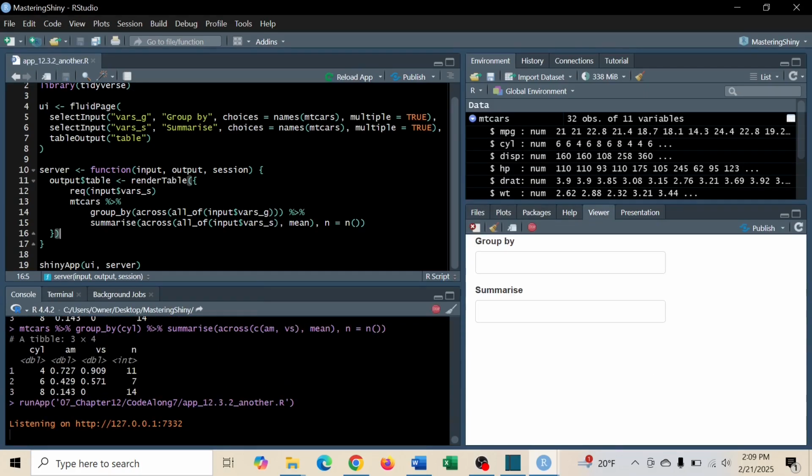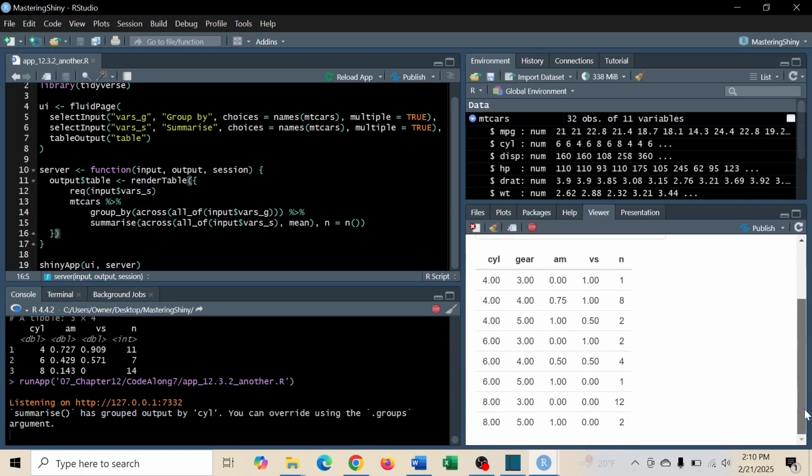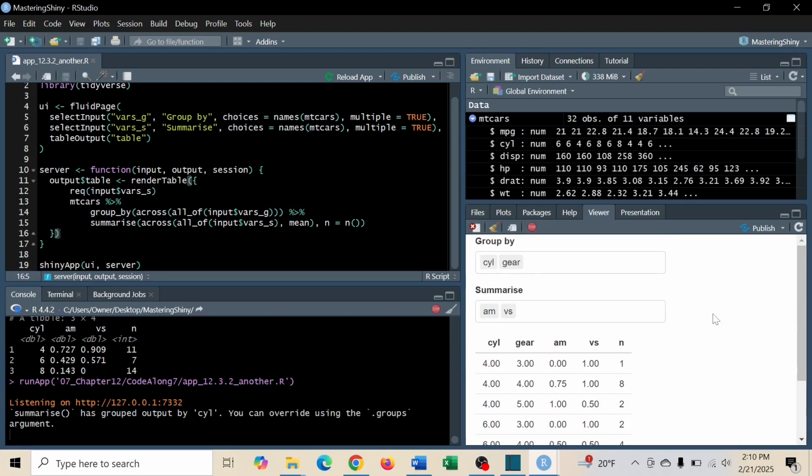Right. So because we have a required function here to tell Shiny to hold off all the calculation until user selects summarizing variables, right? So we can select cylinder for grouping and AM for summarizing. There you go, the same results, right? And we can add more variables. VS, there you go. We have average VS values per cylinder, right? Again, you can add more grouping variables as well. What would be a gear? There you go. All right. Great job. I'll see you in the next video.